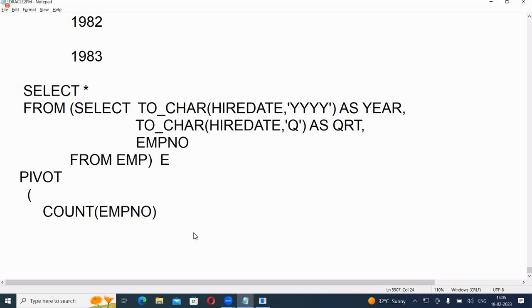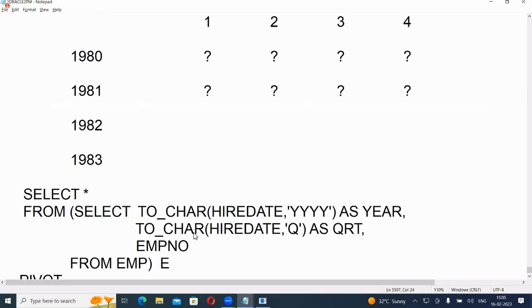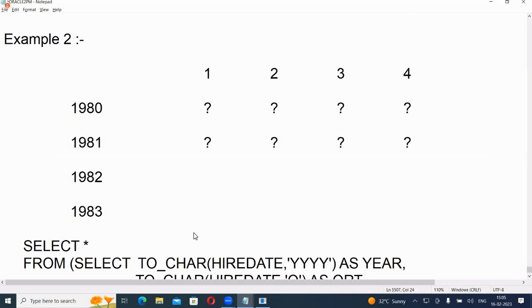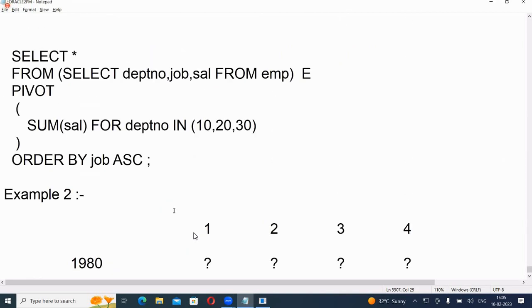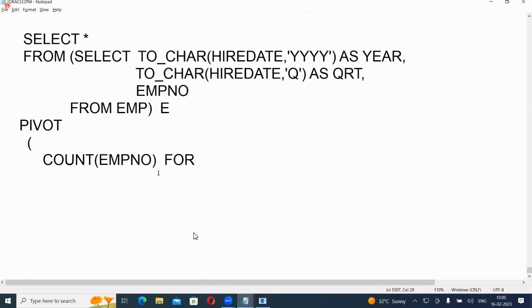Which one do you want to show column wise? Quarters. Then what do you have to say? For, see the syntax. For quarter. Can I use QRT? Can I use this alias in the outer query? Yes, because it is declared in the inner query.